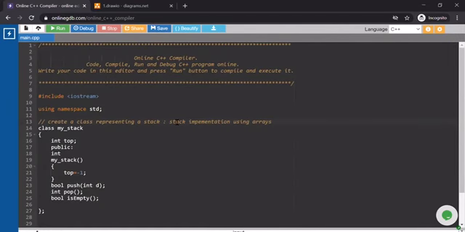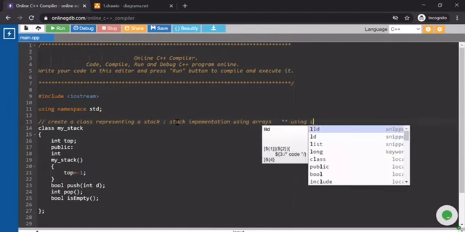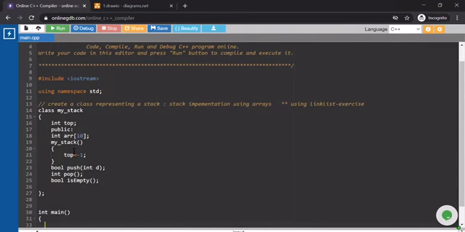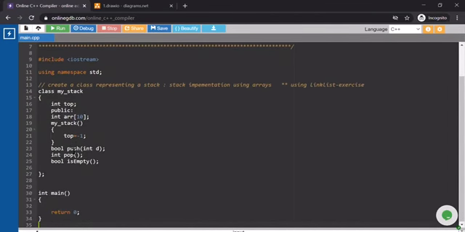Similarly, you can try using the concept of linked list. Okay, so here I am going to declare an array of size 10. So we are good with my stack class declaration, and I'm going to define the functions now.